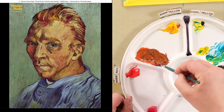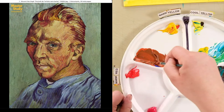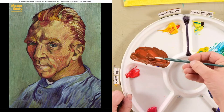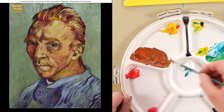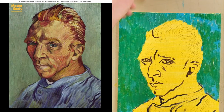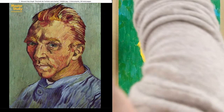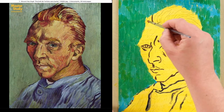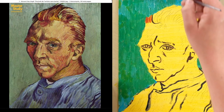We will make a different version of this brown that has mostly that warm yellow, and it'll be much lighter. It'll be almost like an orange brown rather than this dark, dark brown. Okay. And I think we'll start with this, and then we'll even add a little bit of our darker color into it as well. Okay, I'm going to go down to a smaller brush. And again, I want to try to capture some of the speed at which he's painting.